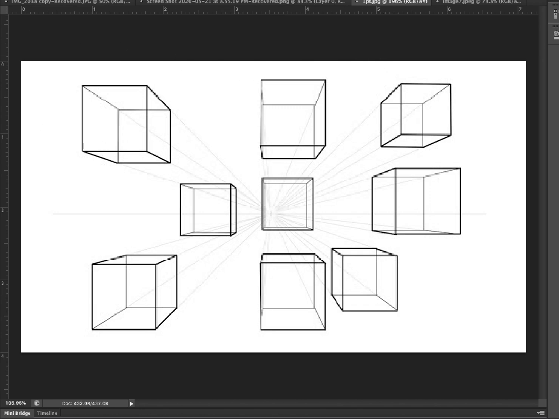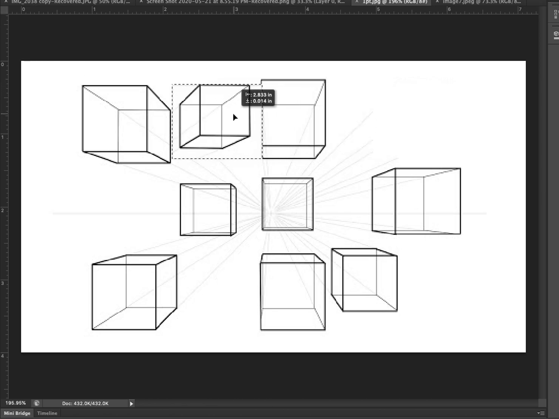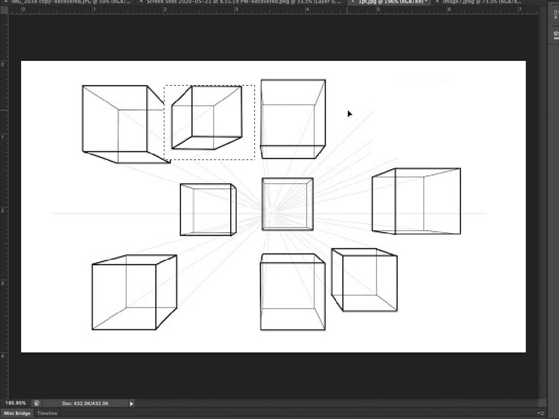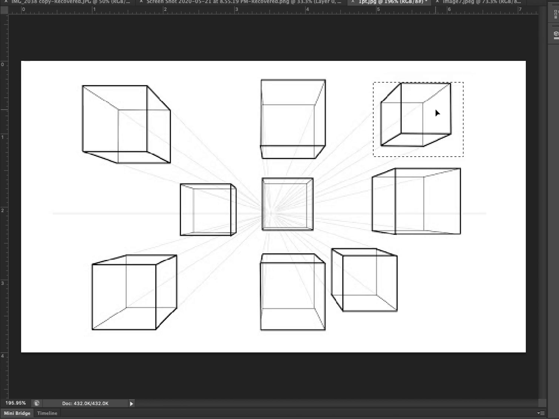If I can show you an example of what I mean, like this box, for instance, if I were to move it over to over here, it would still be a 1 point perspective box, but its vanishing point will be going off to another point on the horizon line. So if you want all of them to be using the same vanishing point, that can work. But if you want each one to have a different vanishing point on the horizon line, that'll be fine, as long as for the 1 point perspective boxes, the point is on the horizon line.